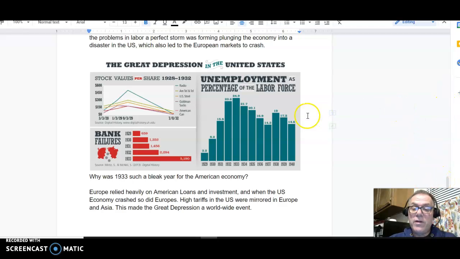Now, the country never really recovers from pre-war. Look at 1929, before the crash, the unemployment rate's 3.2, and what happens in 1933, Roosevelt is elected, and he brings in what's called a New Deal. And the New Deal prevents American disaster, but it does very little to revive the economy. The stock market doesn't really recover very much. And look at these unemployment rates. They're still around 20% throughout.